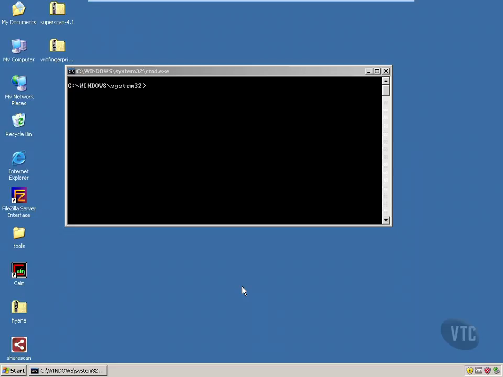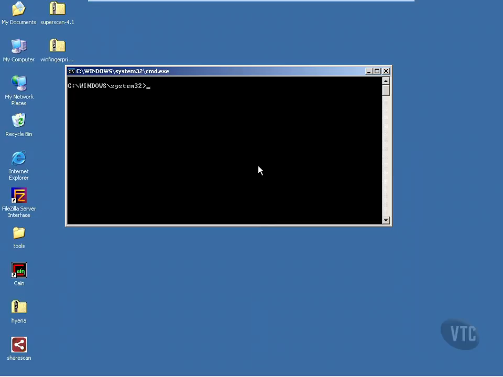Well, I'm going to show you a demonstration of what you could do to someone that has an XP box, for example. The attack I'm going to show you won't work on a Windows 7 or 8 box because the issues have been fixed. However, there are a lot of Windows XP boxes out there, and Windows 7 and 8 do have their own individual vulnerabilities that are unique to them. So what I want to show you is a cute little trick you can pull if you get the chance. A few minutes is all it takes.